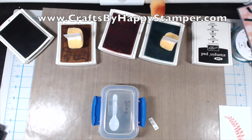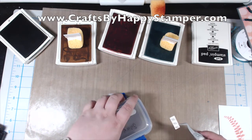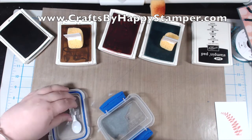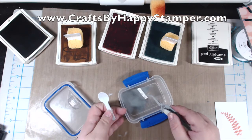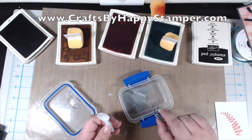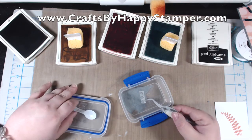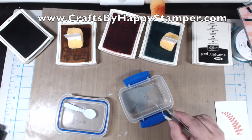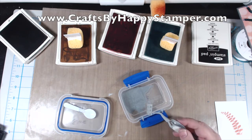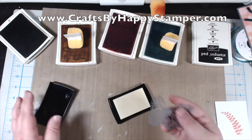So now I'm going to dunk them in some Stampin' Up! Silver embossing powder. And I like these little cases. I think it's easier than dunking it or pouring them from the little bottles. So I'm using tweezers to get the silver embossing powder. I thought I was going to need my spoon, but I didn't need it. I just dunked it. And then I heated it off camera to melt it, and it turns really bright and shiny.